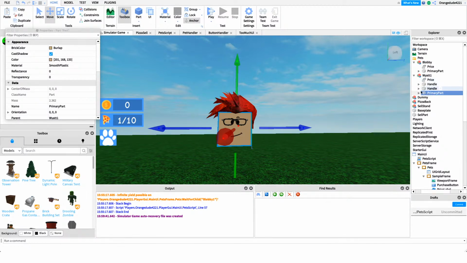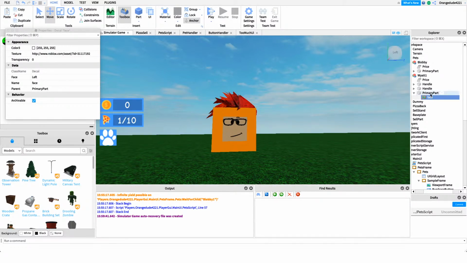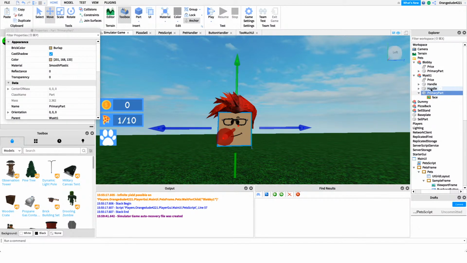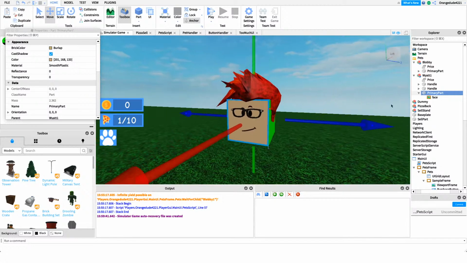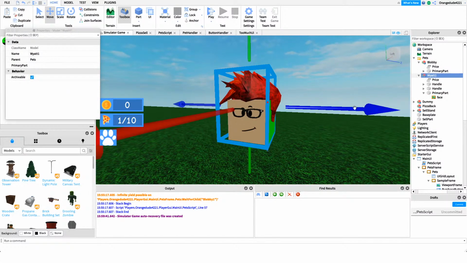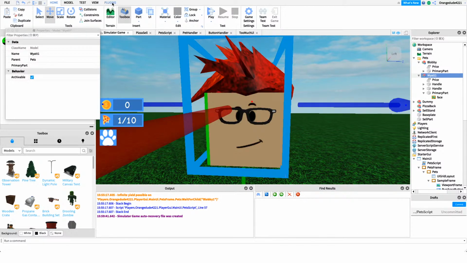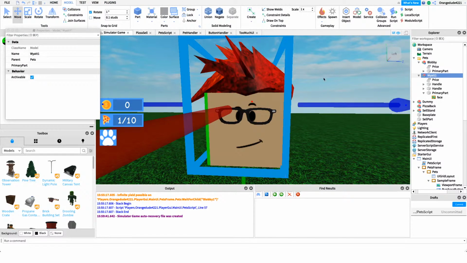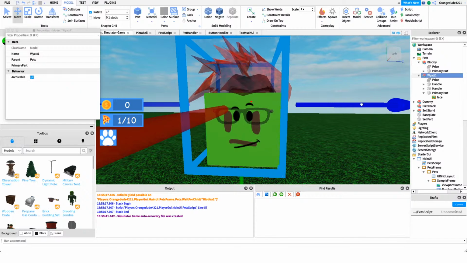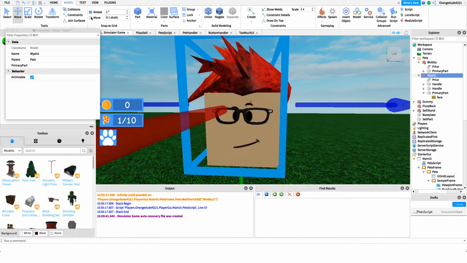Square pets work perfect. Anything really works, but square pets are what we're going with here. Gotta move him over just a little bit. We're so close. Here, I'm just gonna turn off my move just to move him over a little bit. There we go.